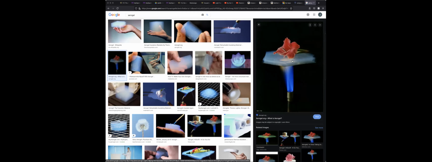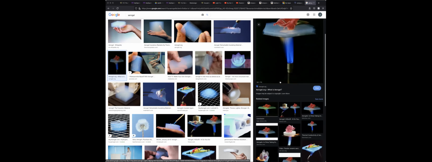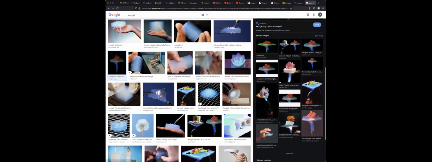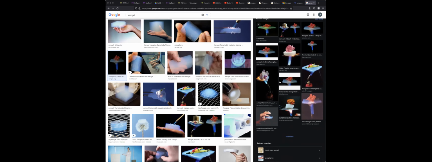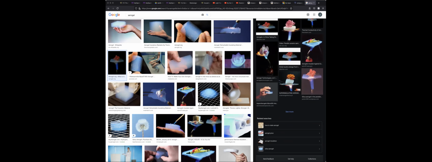So the aerogel is protecting the flower because it has this property of protecting things from heat. And it also is very, very low density. It has this extreme low density that allows the flame to actually hold it up along with the flower. There are many kinds of aerogel, but the lowest density aerogel that I had was only about 10 times more dense than air. So if you breathed on it, it actually would float up into the air and float away.